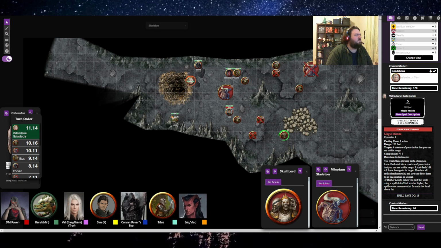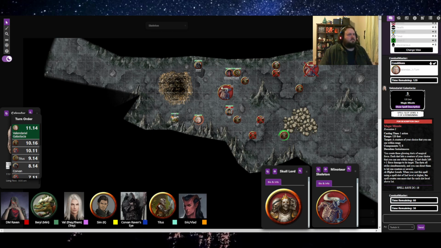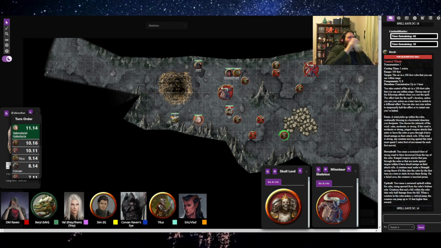Extra economy. You're still holding down the wind, right, Beryl? Yes. Okay. Oh, did that slow my movement? No, that's only weapon attacks. So you're fine. I thought there was a movement thing too. I don't think so. I think it just messes with ranged weapons. If I were moving against the wind, it would basically halve my movement, like difficult terrain. That looks much nicer. Look at that.